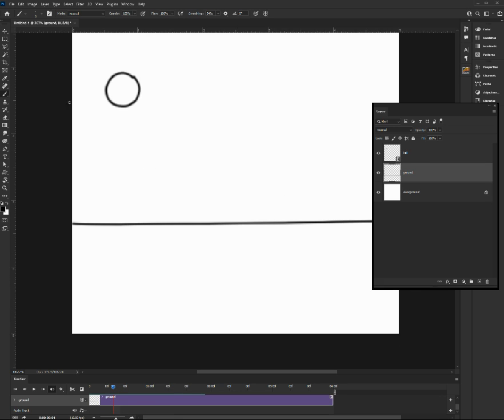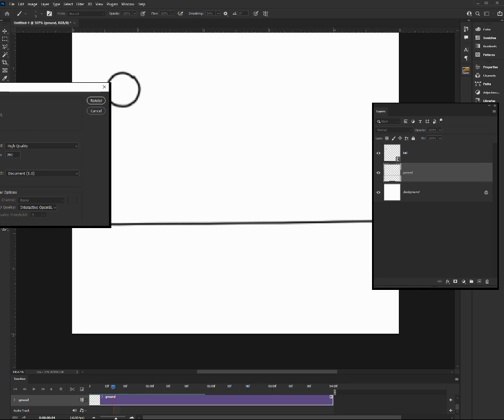Now, you can also still save this as an animated GIF. If you save it as an export, say for web, and do animated GIF, any audio that you add in here will not play because a GIF cannot support audio. So if you insert an audio clip into your animation, you want to render the video. And when we render the video, it's going to save it as an MP4.